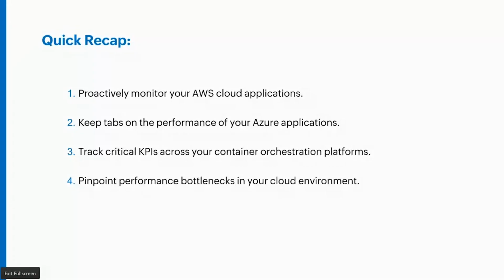Let's have a quick recap of today's session. Today we discussed how to proactively monitor your AWS cloud application. The second topic we discussed was the performance of your Azure application. The third topic was the container orchestration platforms, where we discussed Kubernetes and OpenShift. And in the last topic, we discussed how to pinpoint performance bottlenecks in a cloud environment.